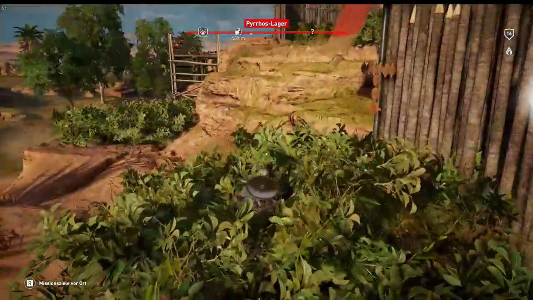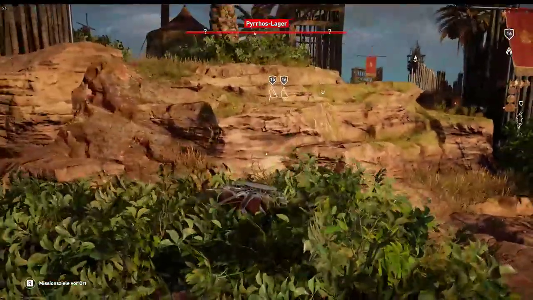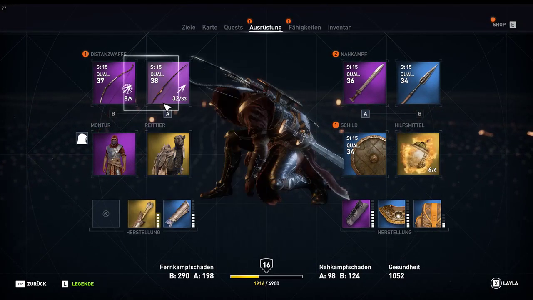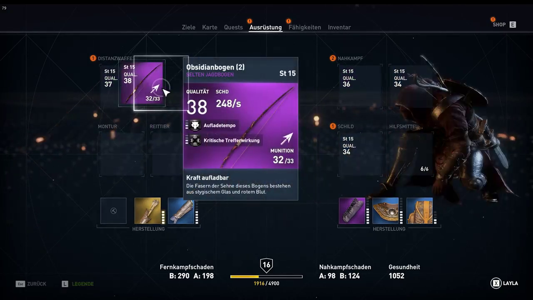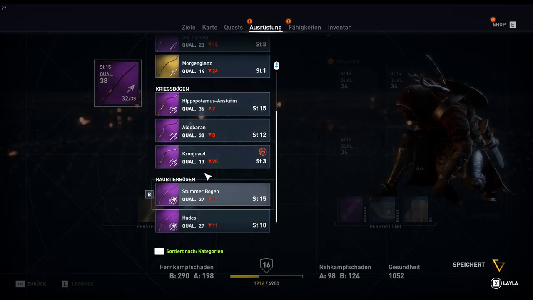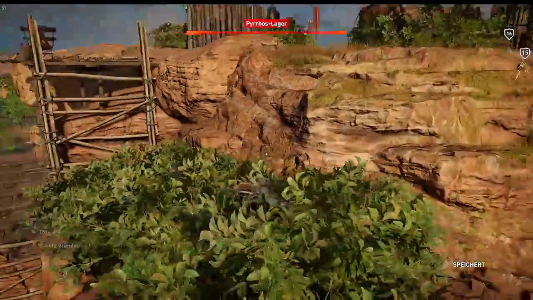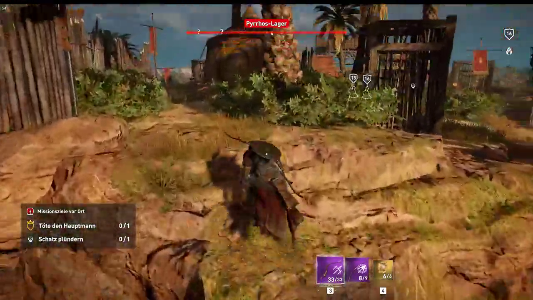And there is a quickfire bow as well as a shotgun bow, which I can equip right now. They all use different kinds of ammunition, so you don't have to fear firing all your shots with the shotgun bow.